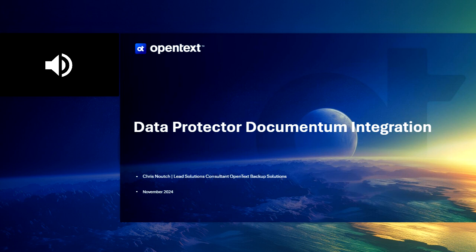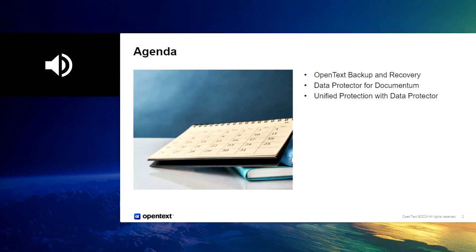The agenda is as follows. We're going to talk a little bit about the whole OpenText backup and recovery portfolio and cover some highlights there. Then we'll talk in a little more detail about the Documentum integration itself, what we've done to enable the integration, and we'll step through configuring the integration for backup and recovery. And then we'll finish with some highlights of the Data Protector product. I'm aware we've probably got a mixed audience today, so if anybody isn't fully aware of Data Protector, hopefully that will give you some extra information on the product itself. So let's begin.